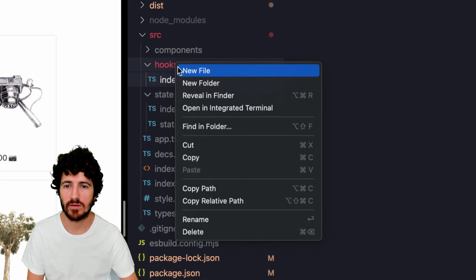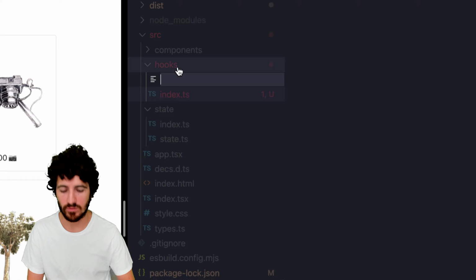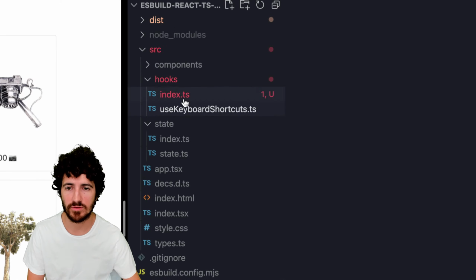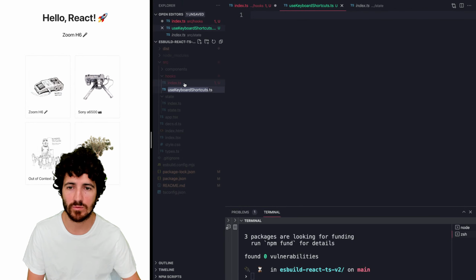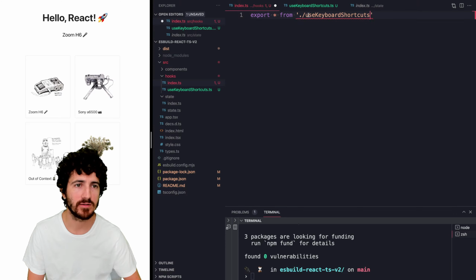We're going to create a use keyboard shortcuts.ts file, which will contain our hooks, and that is what we want to export from index.ts.